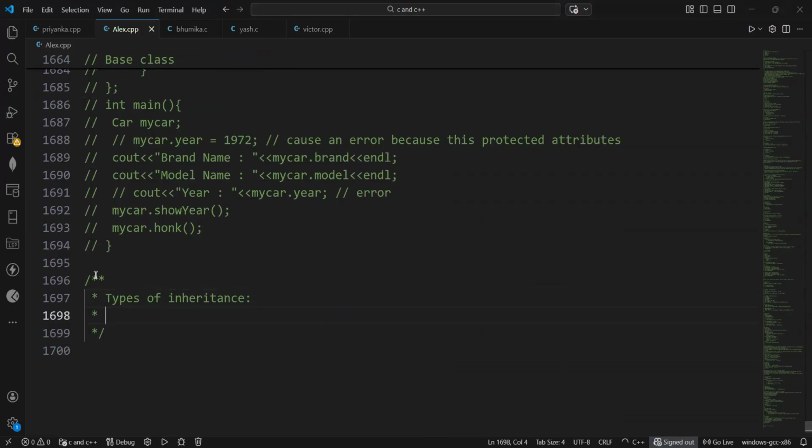There are three types of inheritance in C++ programming. One is called single level inheritance.